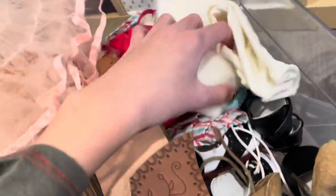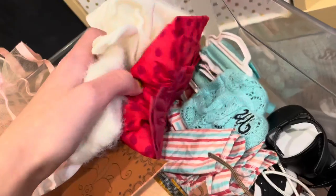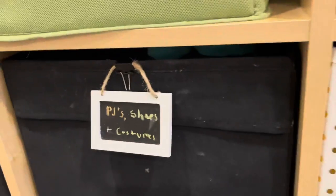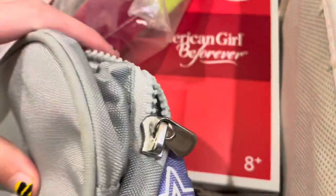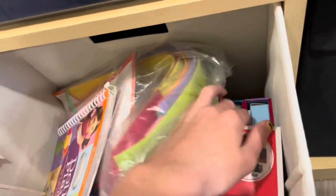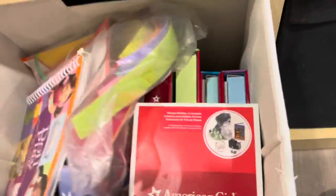Underneath her Navidad dress I also have her nightgown — I have to find that. Over on this side we have Mary Ellen's crinoline, her meet outfit, her shoes, and her Christmas outfit. Moving on down, we have the random bin — as you can see we've labeled these with the chalkboards because it's cute. In here we have some random stuff: one of those carrying bags, Lenaia's birthday accessories, books, doll play craft sets, and more random things.